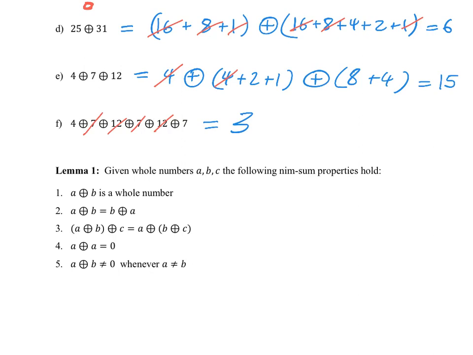Okay, part four. So you have A nim-sum with A. Anytime you have the same number, you get zero, just like we did above with the two sevens and the two twelves. And then a final property, if you have different numbers, if A and B are not the same, then you'll never get zero. So you can't get all the powers of two cancelling out. Okay, so thanks so much for listening to the introduction on nim-sums. In the next video, we'll move along to trying to analyze the game of nim-sum in a complete way. We'll come up with a theorem so that you can become a Nim master and always win the game. Thanks so much for listening. We'll see you on the next one.